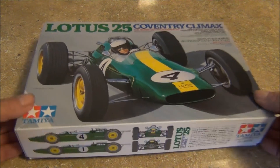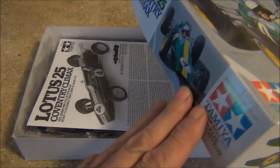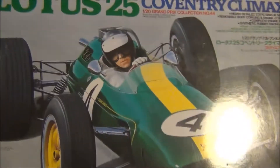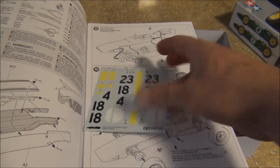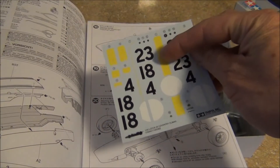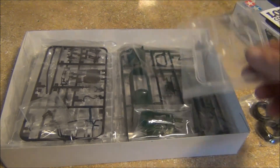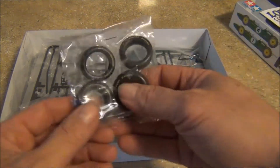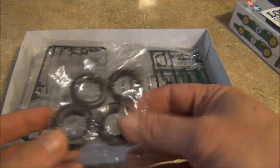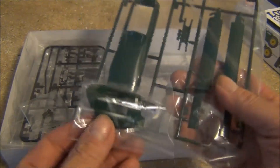Here's what comes in the box. Everything's still sealed inside — I took the plastic off the outside to look inside. Instructions, decals that come with it. I'll have to get some yellow to match for the tires or wheels, and I may have some trouble getting the British Racing Green but I'm gonna try to get that this week. There's glass still packaged, nice vinyl tires. Here's the body — it's in the green. I guess worst comes to worst I could just polish it.